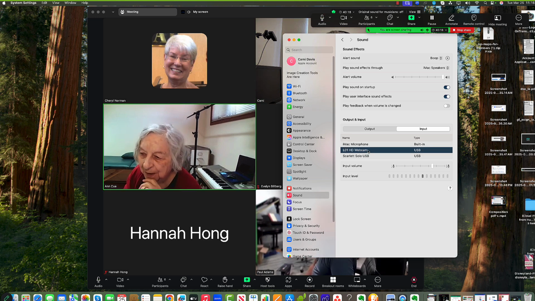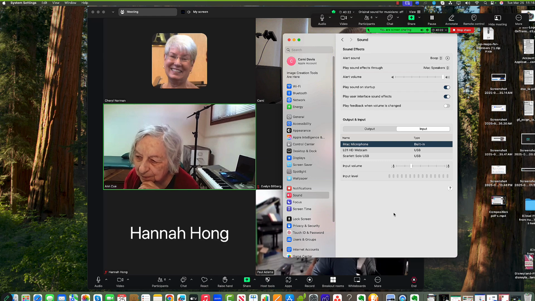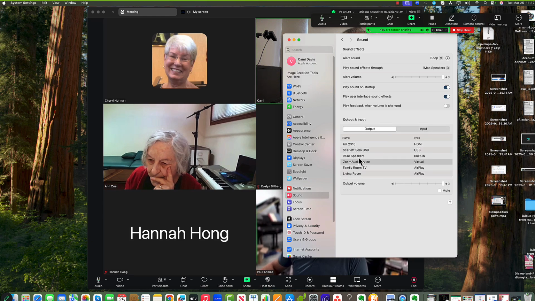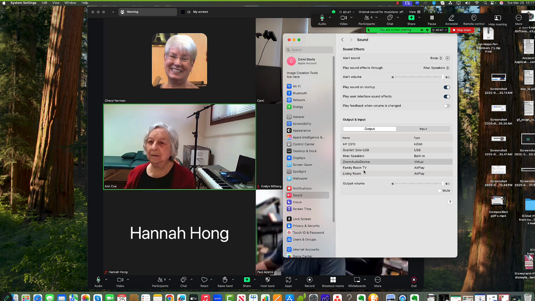Isn't that the same selection that you get when you go to the Zoom audio input? Zoom audio is actually separate from the computer audio. And that's why I'm bringing this up, because you may have all the right settings in Zoom. And what I have seen several times is that a student has their speakers coming through their headphones, but they don't have their headphones on.